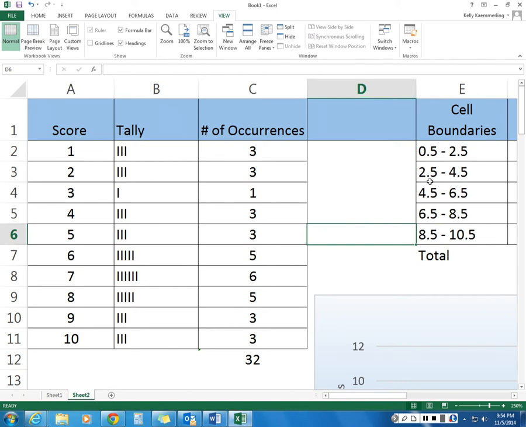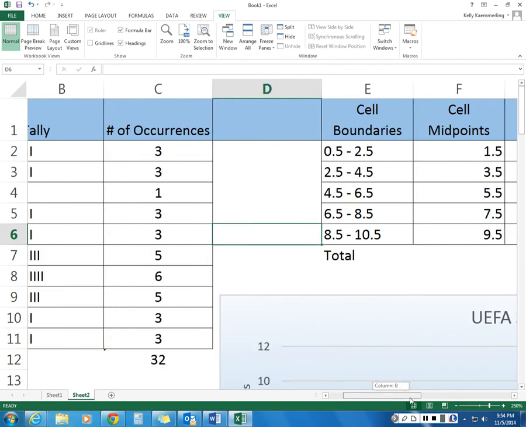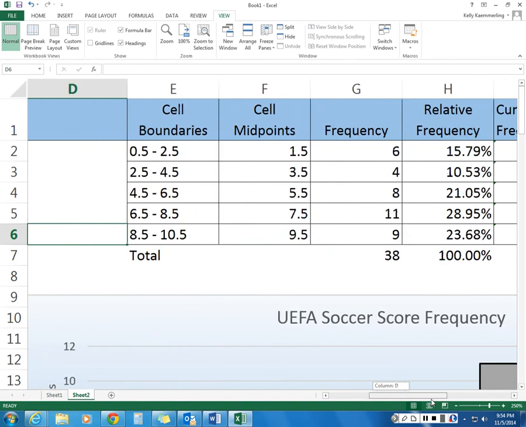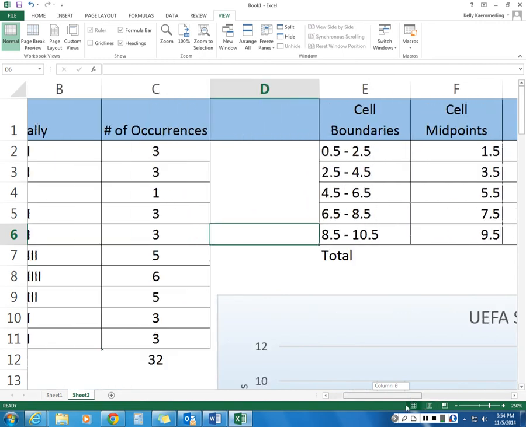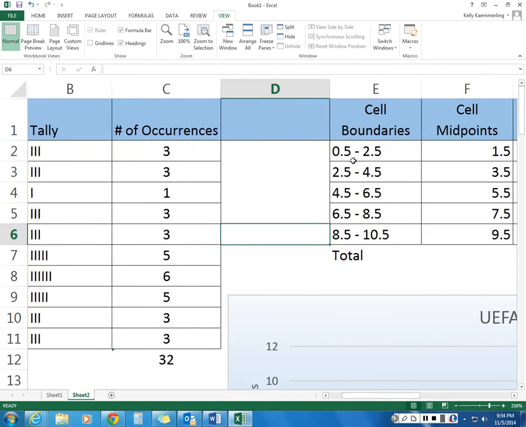If you would have gone with 3, then it would have only been 3 different groupings, and it says better to use 4 to 9, so that's why I stayed with 2 to get 5 groups. Now for your cell midpoints, halfway between 0.5 and 2.5 is 1.5, and then you have 3.5, 5.5, 7.5, and 9.5.